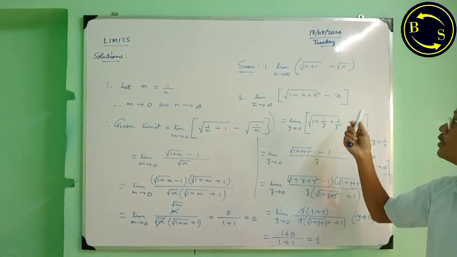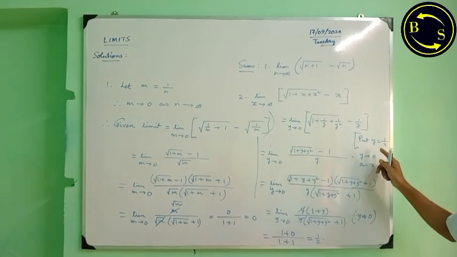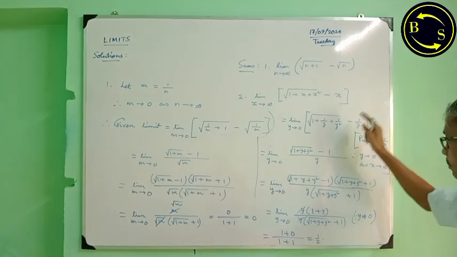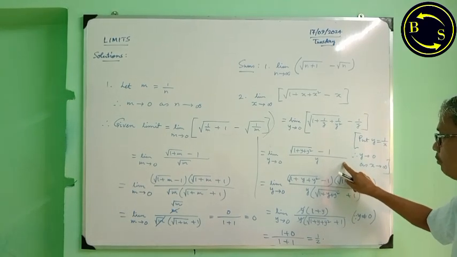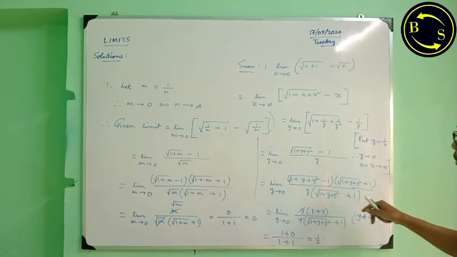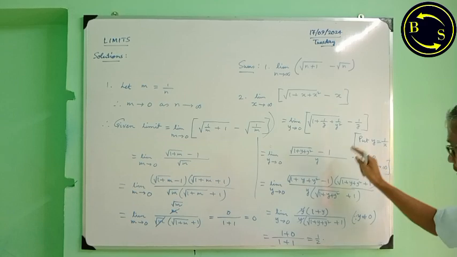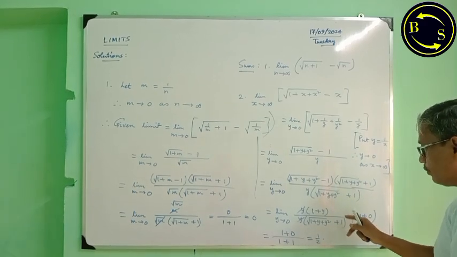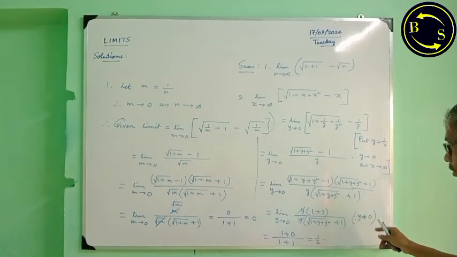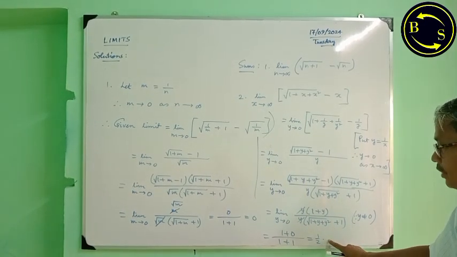You see, in the first step we have substituted x as 1 by y, or y is equal to 1 by x. Then after simplification we have got this form. Since the numerator is in irrational form, also putting y equal to 0, we find numerator and denominator both vanish. We rationalize the numerator and get the final step, this one. Here we have cancelled y since y is not equal to 0. Then finally we have put y equal to 0 and got the limiting value half.